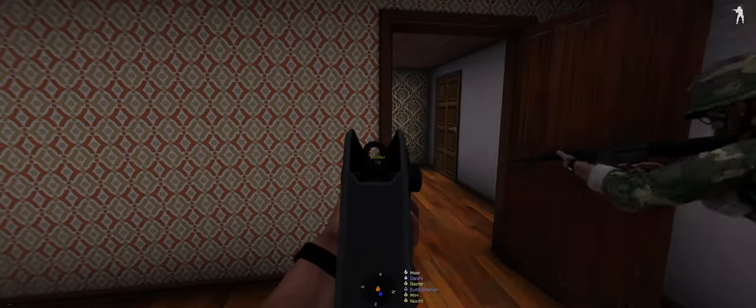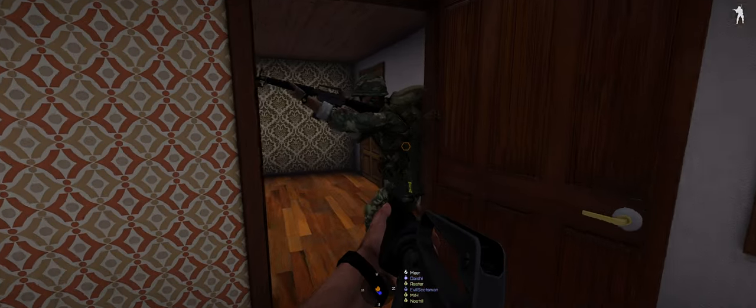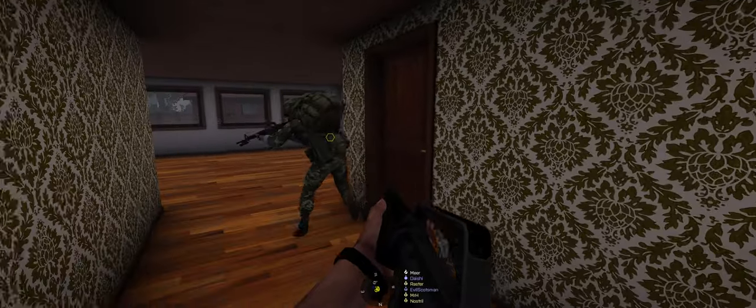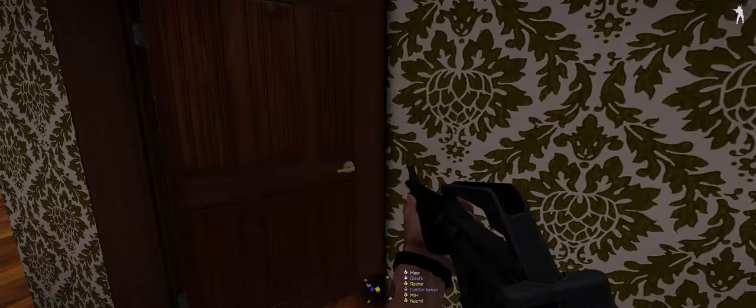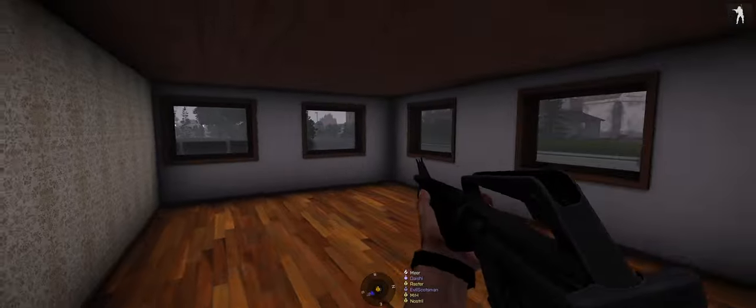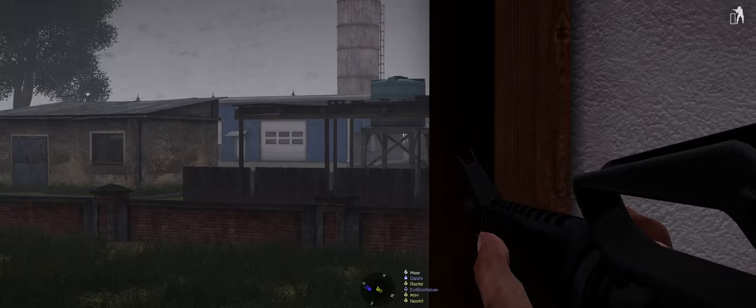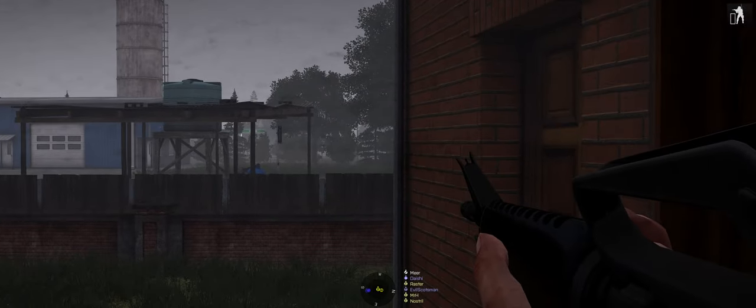Nice. Blue, let's clear this building south. Yeah, please pass. Check fire on the ground floor of that building. I'm pretty sure that's friendly fire. Friendlies in here. Friendlies. Sorry, Zorks. That was probably me. Friendlies and friend. All right, going upstairs.